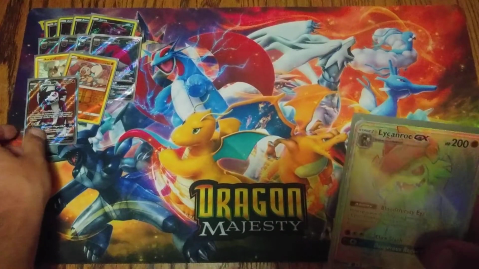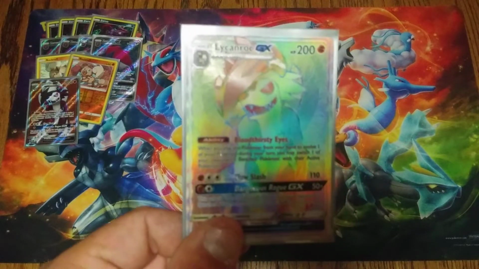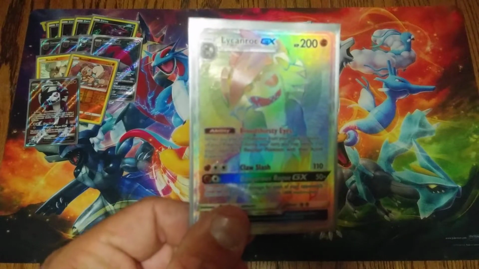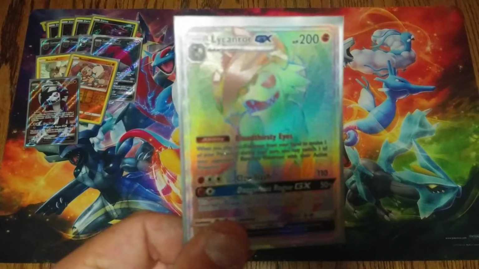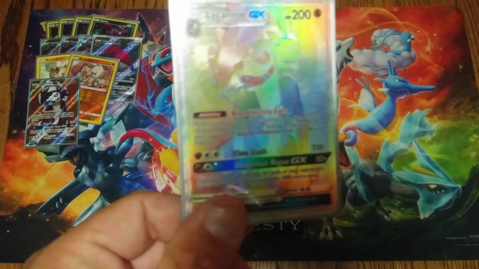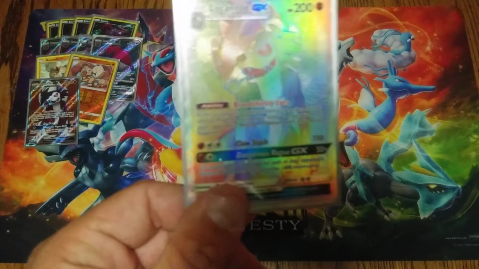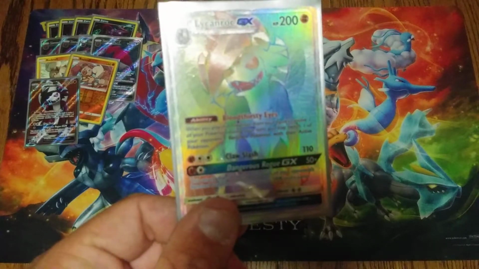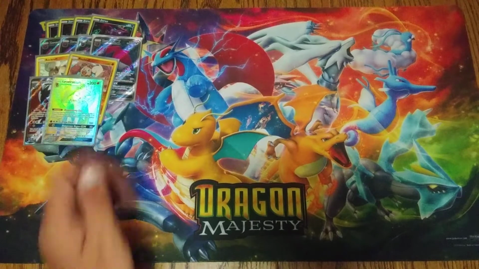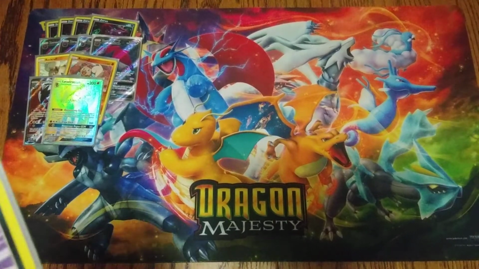Lycanroc GX is an amazing Pokemon. He has proved himself time and time again to be a great partner for some of these Pokemon like Zoroark and Buzzwole. With that Bloodthirsty Eyes ability, when you evolve it, you can choose one of your opponent's bench Pokemon and bring it to the active. Pretty awesome for targeting down those Pokemon that you want to take down. And then Claw Slash hits for 110 for Fighting and double colorless, and Dangerous Rogue is our GX attack of choice in this deck. Fighting and colorless does 50 damage times the amount of bench Pokemon your opponent has in play. Pretty amazing GX attack. Rockruff on the bench with 1 energy on it is a threat. So usually you Guzma up that bench Rockruff with 1 energy and take it out before it has any chance of doing anything to them.